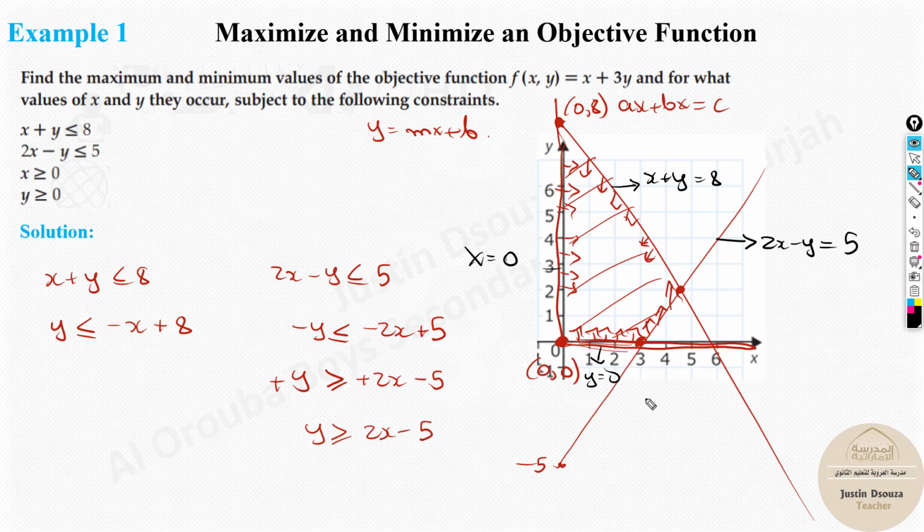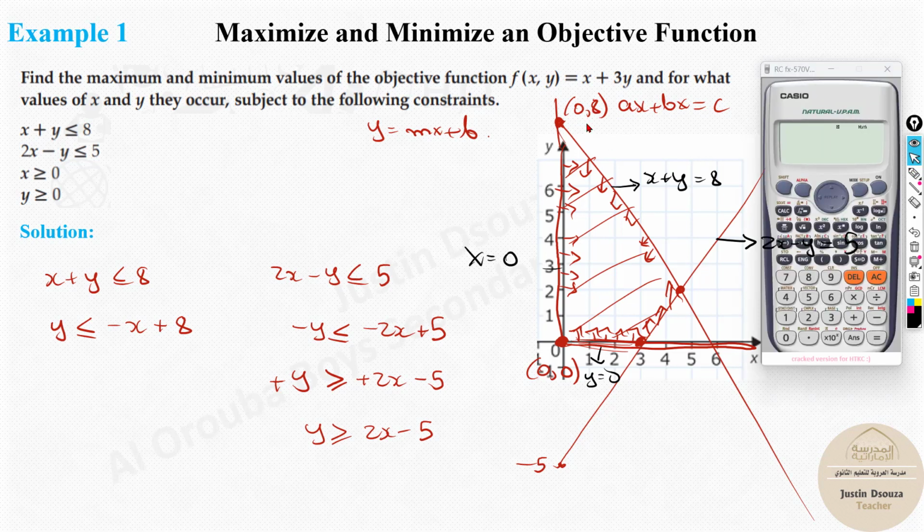Now, let's just take the calculator and find the vertex points. How you can find the vertex points is, in the calculator, you need to press more, then go to equation, and first option gives you simultaneous equations. 2 equations can be typed in. So let's see, the first one is, which is this equation?